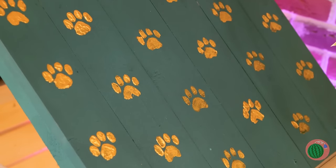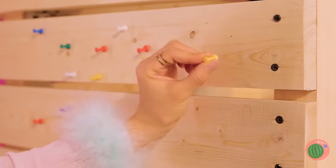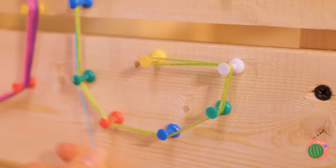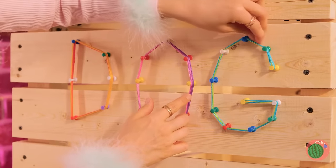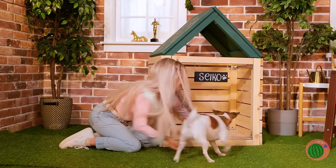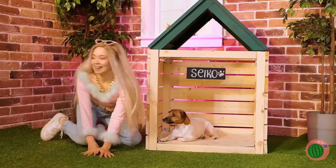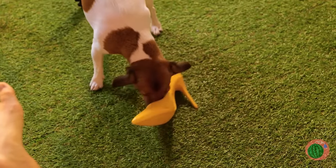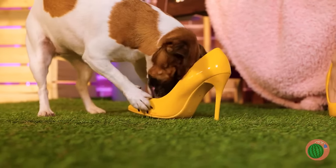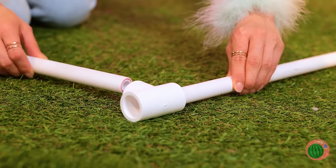Everybody raise a paw. Add some pushpins to the sides, tie some string around them, and you can make letters. D-O-G. Come on, Seiko — I think she likes it. I'd say goodbye to that shoe. You know, if you've got any old pumps, grab some pipes, add them together into a cube, and hang the old shoes on top.